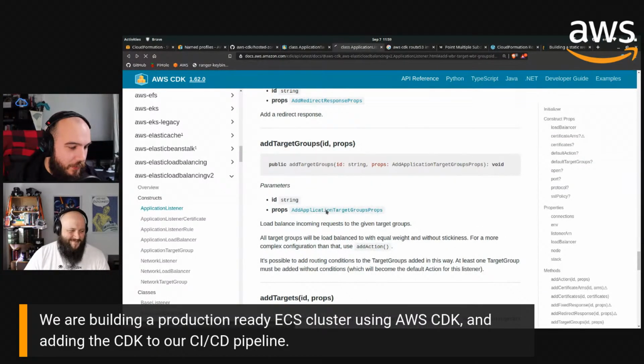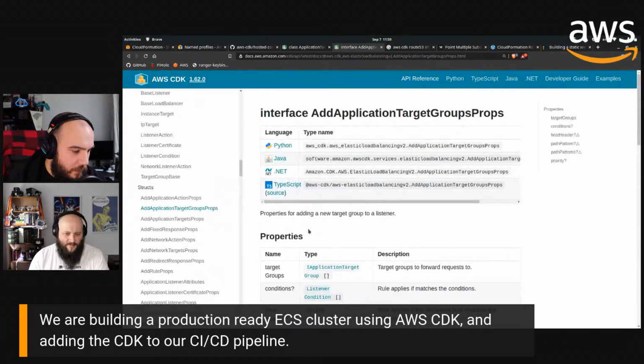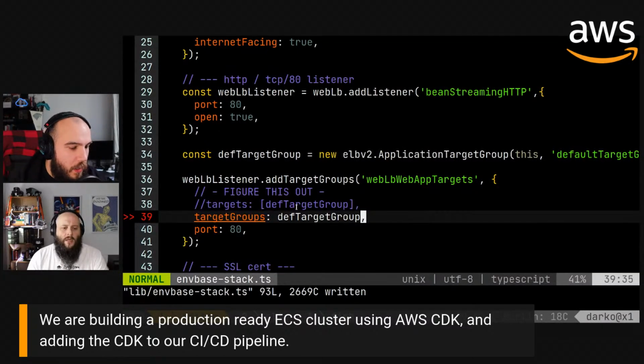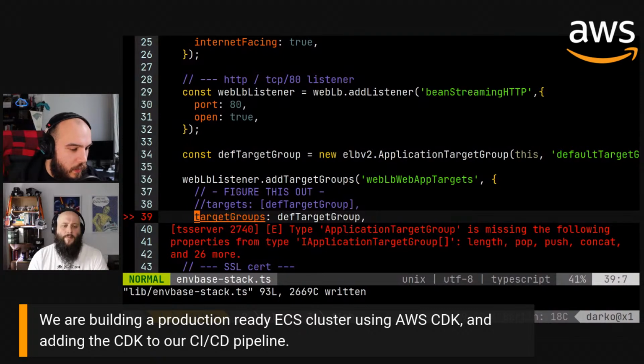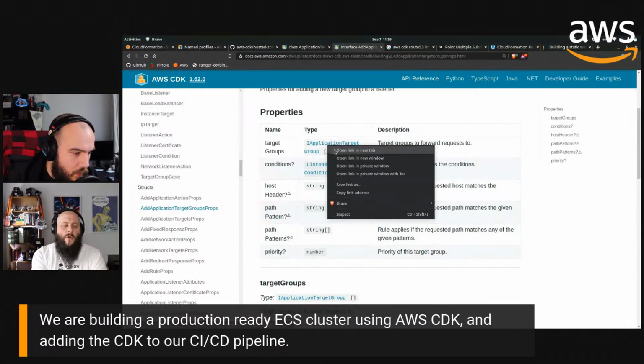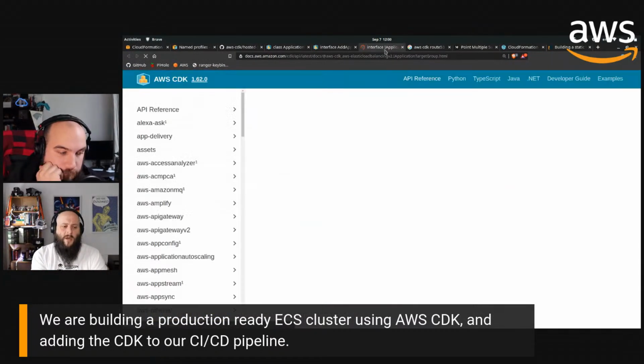Okay, application target groups, that's fine. The properties, do I need to find a port as well? There's no ports here. Yes, because the target group itself knows how to reach the service. Because when you define a target group, it knows where and what ports and things. So from the listener, remember the listener needs to know about what port.